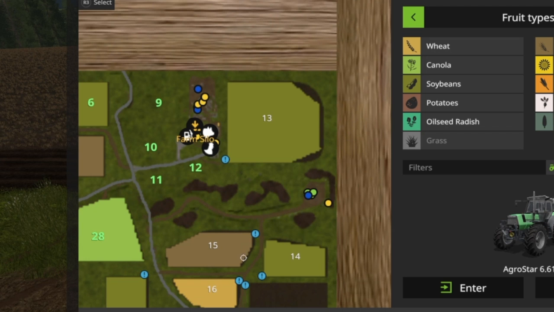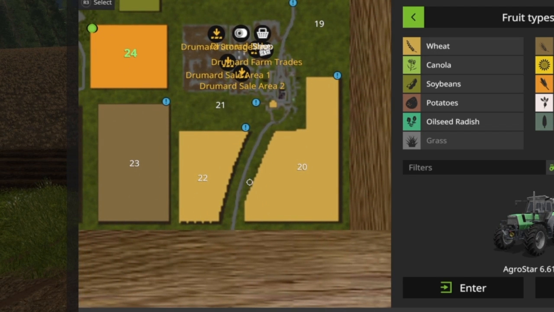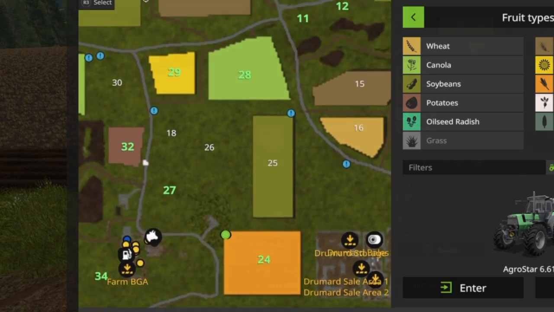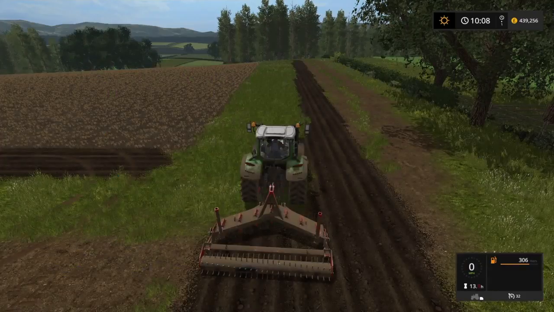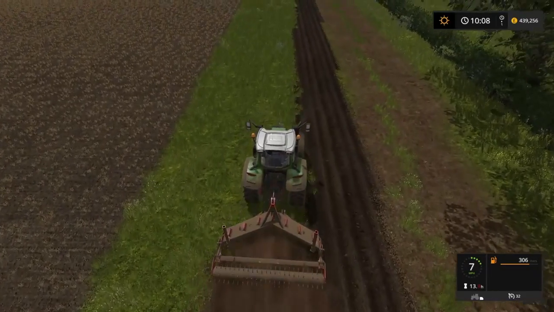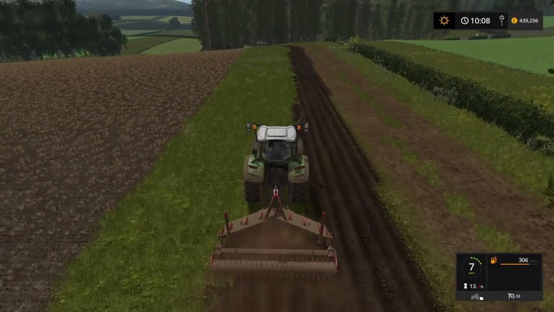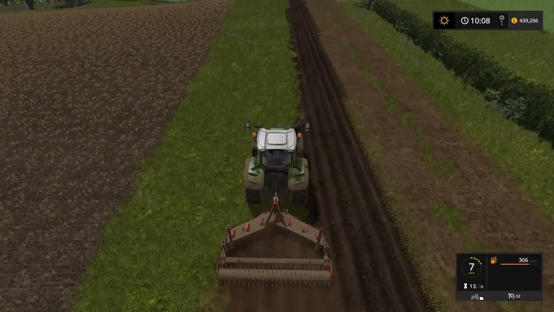13's not bad either. But for a field that I own, I haven't had to pay for it. 20, yeah, I didn't even see that one. That's tucked away out the back, behind the village. So all I'll do now is just plough this out. The other two were ploughed last time, so they're fine. And then I can think about cultivating it.